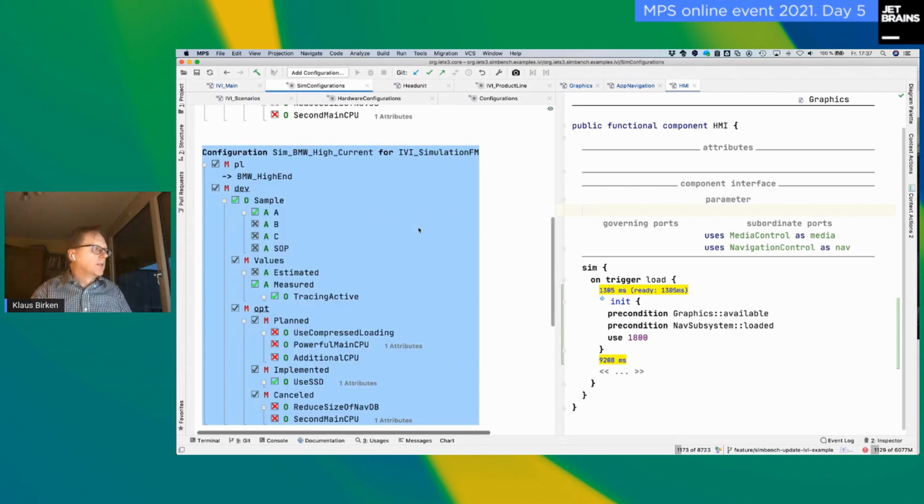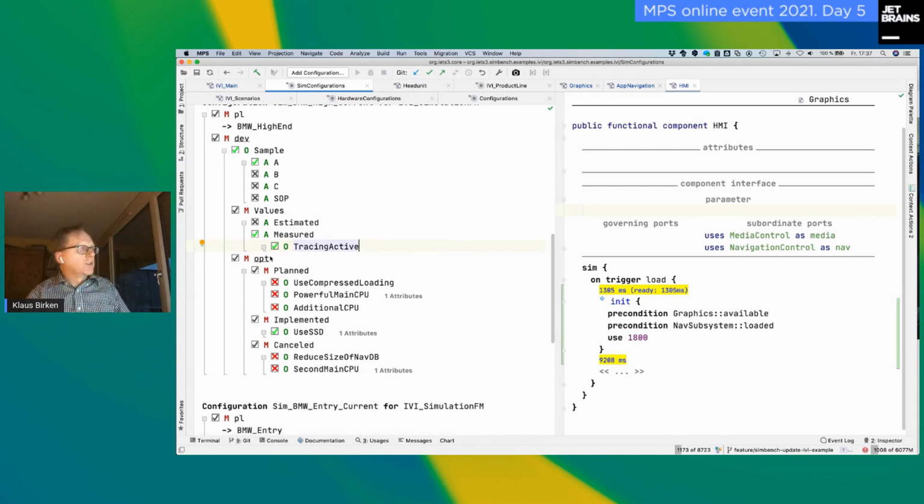Now I have to find the configuration. So here we have the configuration where we can simply pick some features. And as you see here, this optimization additional CPU is not active right now. And now let me activate it. And now you can see by putting the HMI process on a different CPU, we are 5 seconds faster. We have to look into the details here, but this would be a typical use case for using this interactivity. We just assume additional CPU, and then we can test what the impact would be. As I mentioned, every cent counts, so it's probably too expensive. But if there's no other way to satisfy all the requirements, then this will be a final step which will be done.